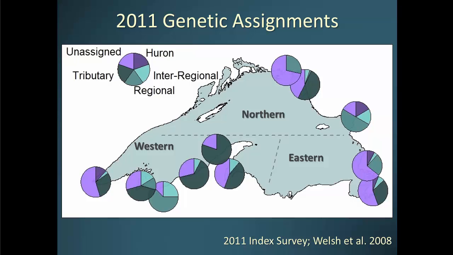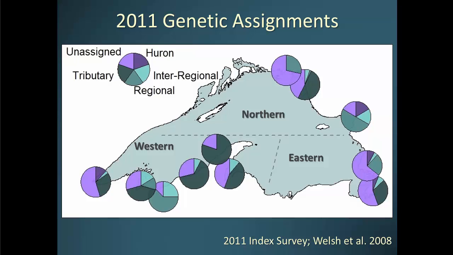And what I've done is I've grouped sturgeon into, I guess, 5 categories. The first category, with this light purple color, is unassigned, meaning fish had an assignment probability of less than 0.8, meaning there's a lot of uncertainty as to which source population those fish belong to. The dark purple represents Lake Huron. Generally these fish came from northern Lake Huron, the York Channel area.